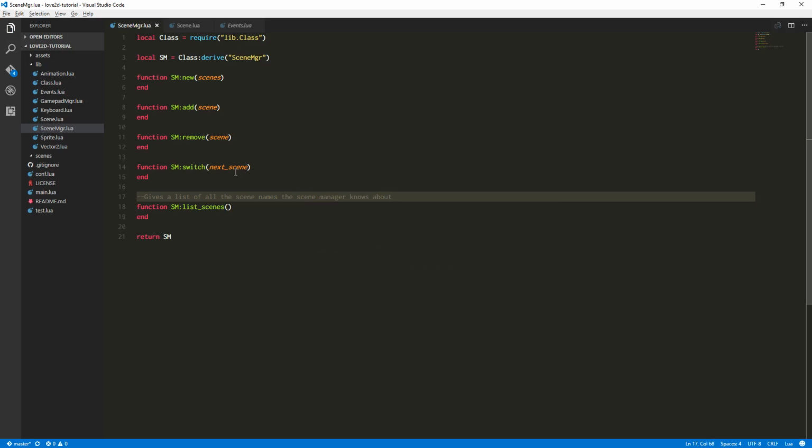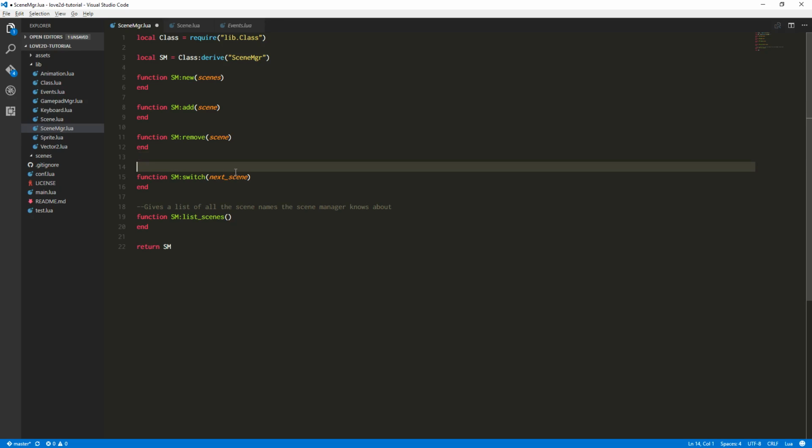It's mighty nice of a scene manager to do that, eh? Okay, so this switches scenes. Let's say switches from the current scene to the next scene.